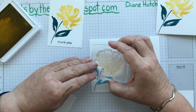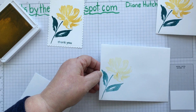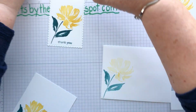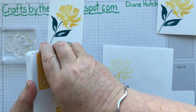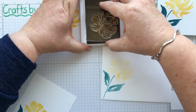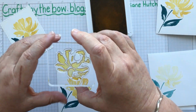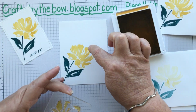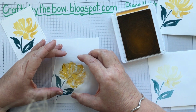Okay, so I'm going to do my second generation stamping on this second envelope. I might as well while I've got the ink there. So that's all of my So Saffron, and next is the bumblebee. And now I've got the highlighting piece, the second stamp set for it. And now this takes a little bit more lining up. And I found that the easiest way to do it is to line this top piece, let me show you, this top piece with the edge of this flower here. And I just have to move it down so I can see that.